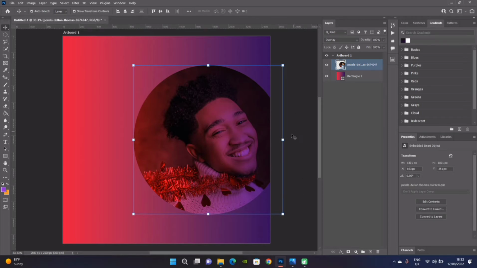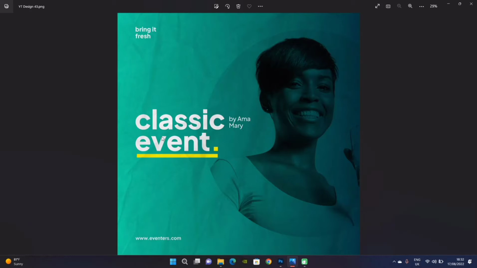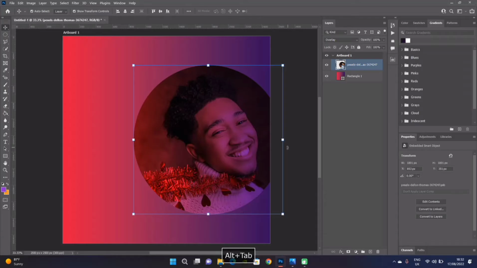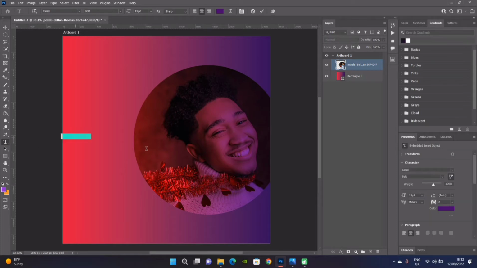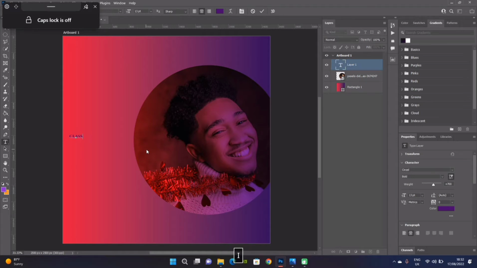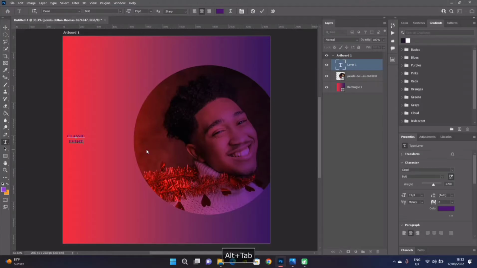What else is left? Just the text. Classic Event by Amma Mary. Okay, let's add that. So we go into our text tool, click on the text tool, type horizontal. So let's write classic, then enter, event.